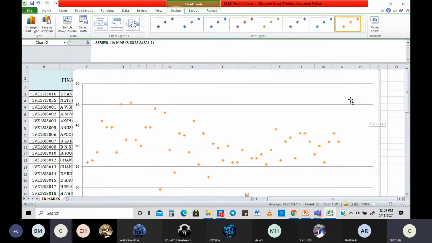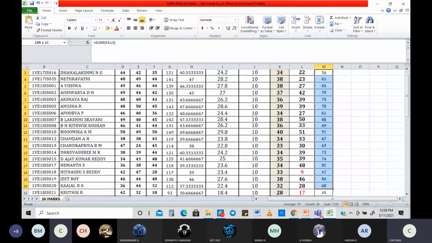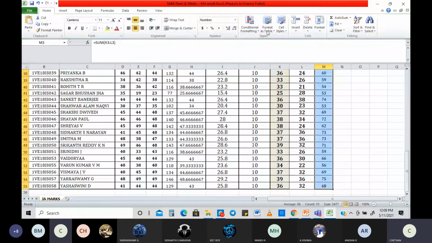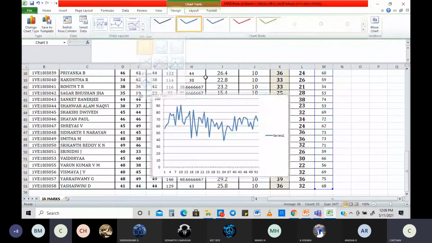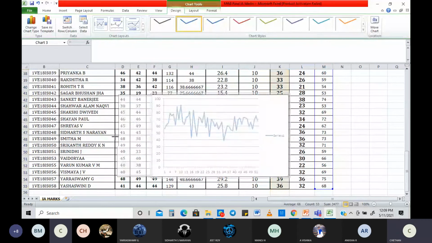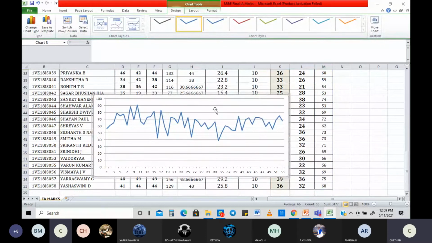Or if I take this entire thing for the marks that you see right here, okay, for figuring out something, like if I take the marks including the entire 100 marks, internals and externals, and if I go for a very good graph line like this, I like this graph. Okay, it's a graph that basically showcases everything of where we are going down. Okay, this is called a line graph. Okay, how lines vary. So if I go for this, now you just look into this. Okay, how this thing is varying.